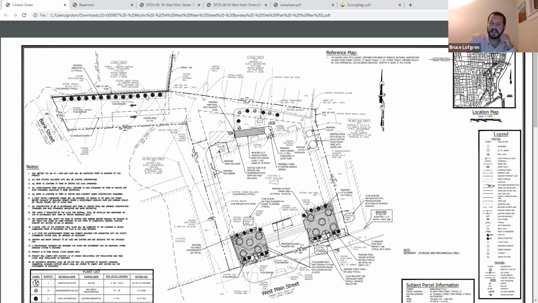Yeah, and I can address that too. That was my first impression as well when reviewing this. It creates kind of an awkward, not really usable space, but it's really a civil issue and nothing that I, as staff, can impose on another property owner. To address the access concern, this plan was reviewed by the fire marshal and they were okay with it.